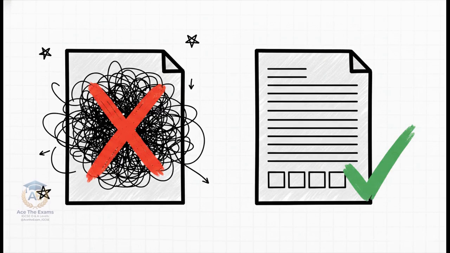Mistake number 2, ignoring format and presentation. This is something Sam struggled with immensely. Sam had all the right arguments, but the paper looked like a chaotic scratch pad. Let me be crystal clear here. Formatting is not just for aesthetics. In accounting and especially in financial statements, formatting is communication.